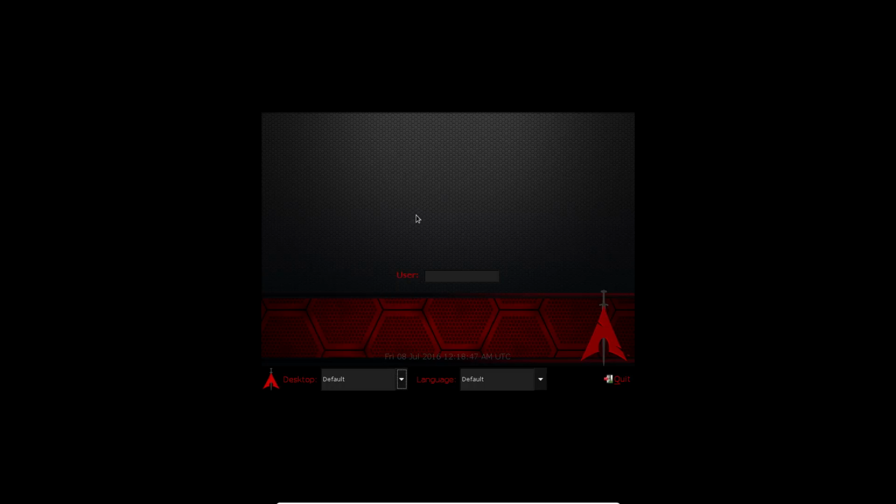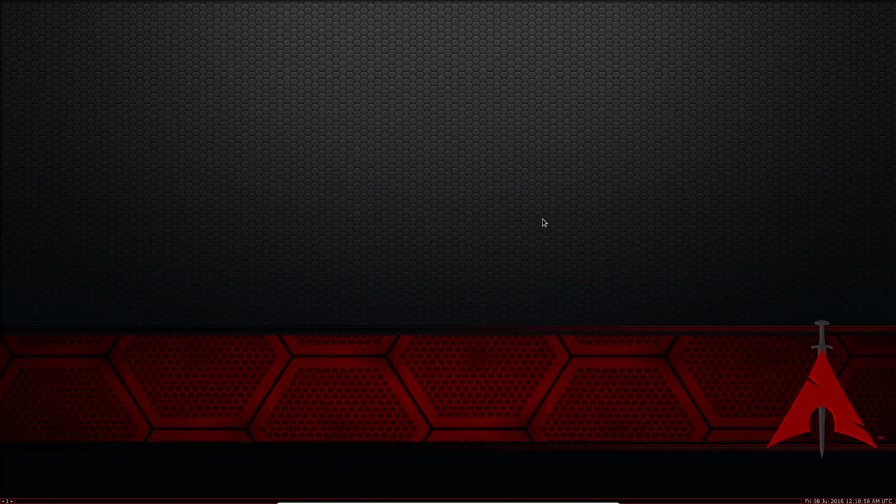You can do any of these, but for this one, I'm going to do the default, which is Fluxbox. And the username is root and the password is blackarch. And I'm in big screen. Then I just right click anywhere. The text is small, so excuse the small text. But you got your terminal, you got different colors, your XTerm, red, green, yellow, white. You got your browsers, Firefox and Midori, which is a good light browser.